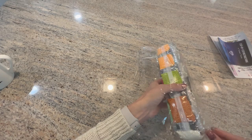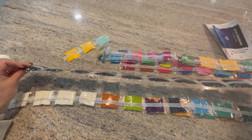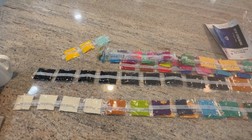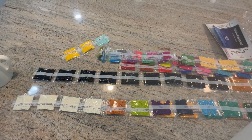Okay, so these are our drills. Let's see what we have here. I'm not gonna call out all the colors, but I just wanna see an idea. Oh. So I've never done a Mandy Manzano, but I do know from watching multiple videos that it's very heavy on the 310s because, if you don't remember from the canvas, I rolled it up, but everything is outlined in her canvases. So you do use a lot of 310. I don't have a hatred for 310, so that does not bother me at all.